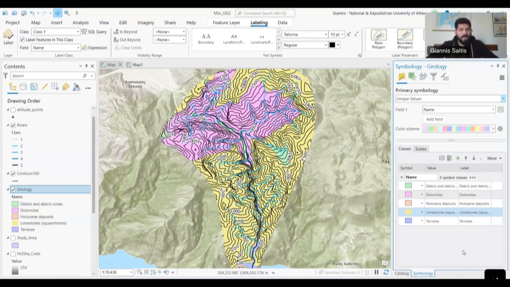And because we're talking about thematic mapping, these have to be very accurate, because otherwise someone reading your map might not understand it.